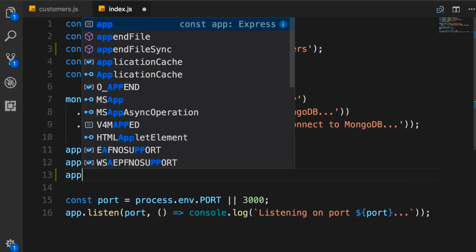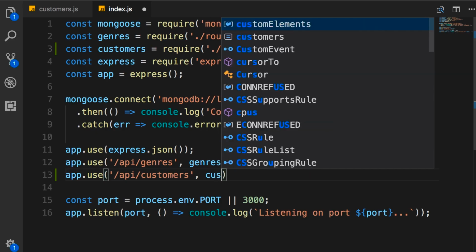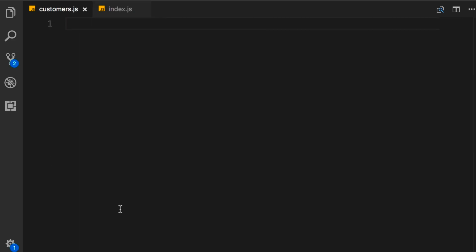So app.use /API/customers, we delegate it to customers router. So we can see with the current structure, we don't pollute index.js with all the details of various routes in our application. We are encapsulating the related routes inside modules.